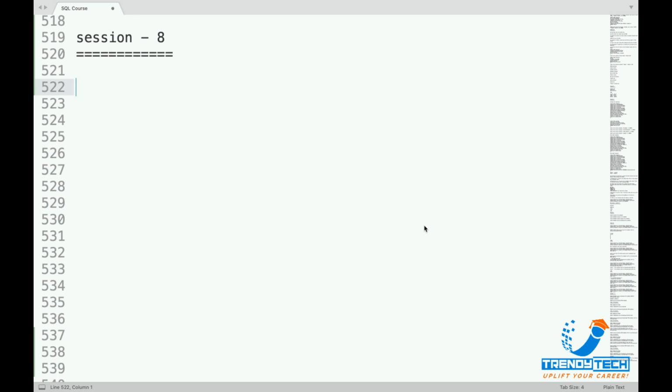In this session, we will talk about aggregate functions. As the name suggests, aggregate means clubbing a few things and getting the output. When we sum a few numbers, that's aggregation. Or when we take an average, that's aggregation.